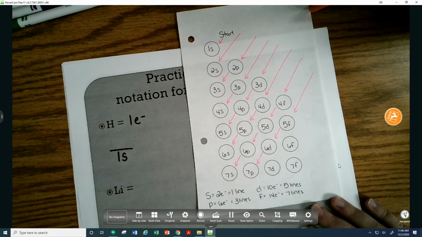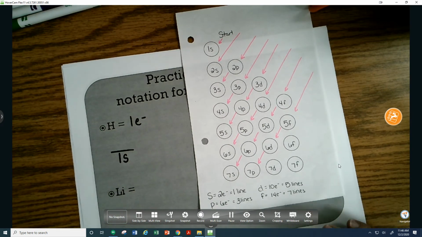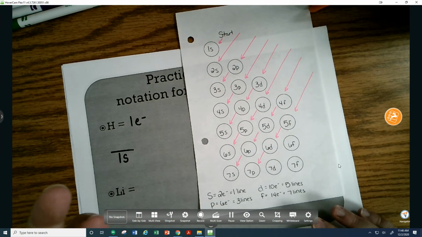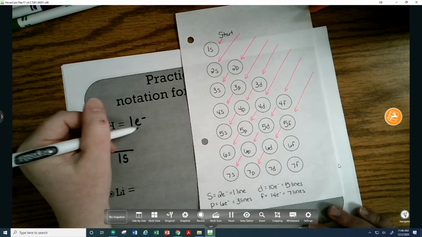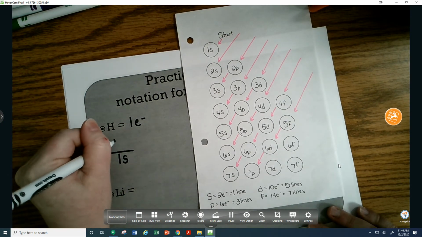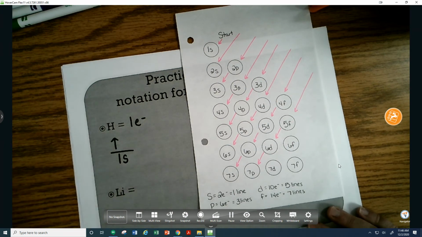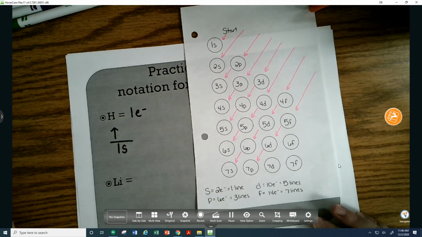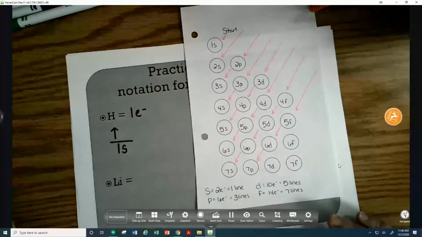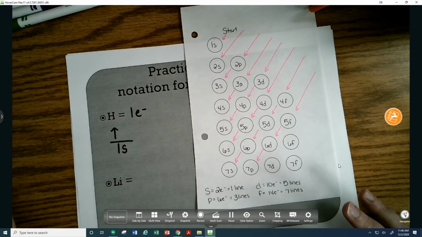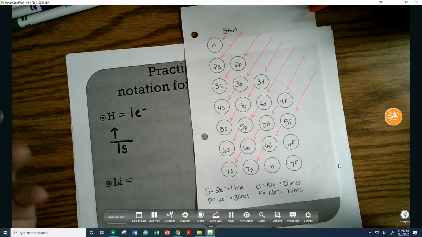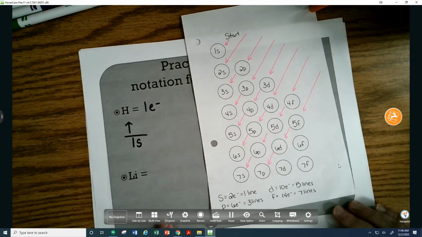1s. What we then do is we are now going to use arrows to represent those electrons, and we only have 1 electron because it's hydrogen. We're going to show it as an up arrow, and we have now drawn the orbital notation for a hydrogen atom that's neutral. It's going to seem strange. Let's just work through some practice, and then you're going to start picking this up very quickly.